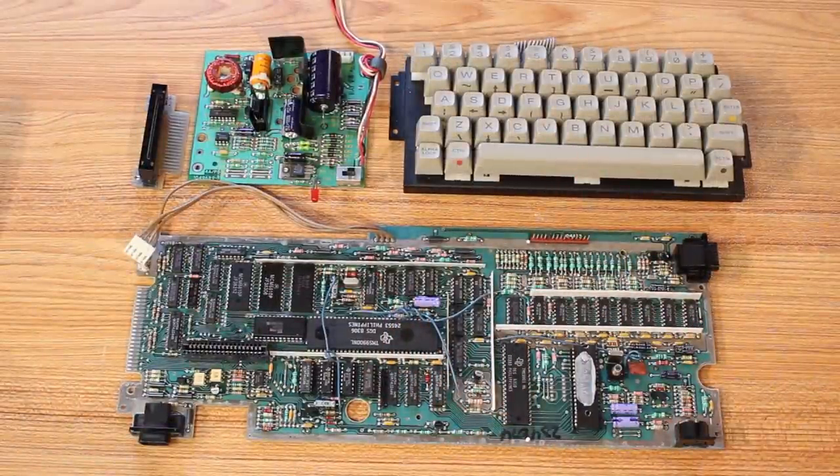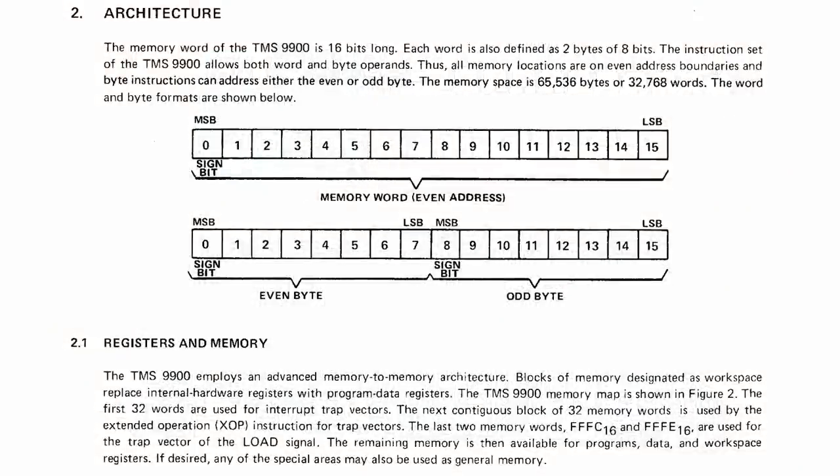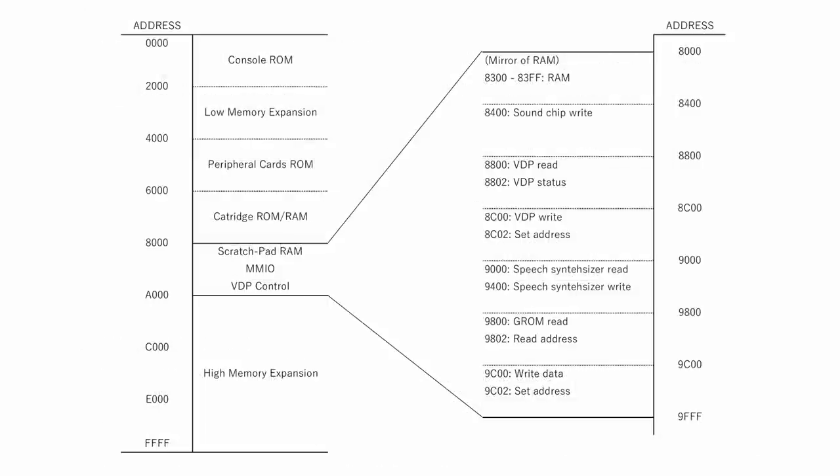But at the end of the day, there is still a 16-bit address bus going on, which means that we have 16 bits of addressable memory space that we should be able to access. So why do we only have 16K available to us? Well, there's a lot of other stuff going on. Between the 0000 and the 2000 range, we've got the console ROM. Between 2000 and 4000, we've got some low memory expansion. 4000 to 6000, we've got peripheral card ROMs. 6000 to 8000 are where the cartridge ROMs live. And then 8000 to A000 is where all of the scratchpad RAM is and MMIO, or memory mapped input output.